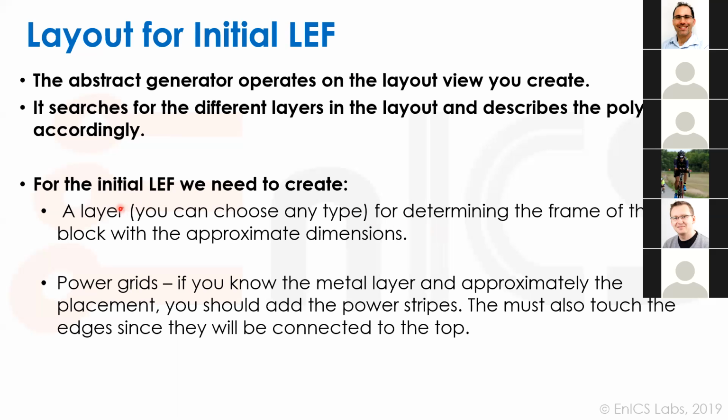So for just the initial layout, even if we don't have anything yet, we can just choose any type of layer. It really doesn't matter, just to create the frame of the block according to the dimensions we know we need. And the power grids, I'm not sure if we always need them at this stage, at the beginning stage, but if we know the power grid, then also just add all the stripes, and they must go from edge to edge because this is how they will be connected at the top.